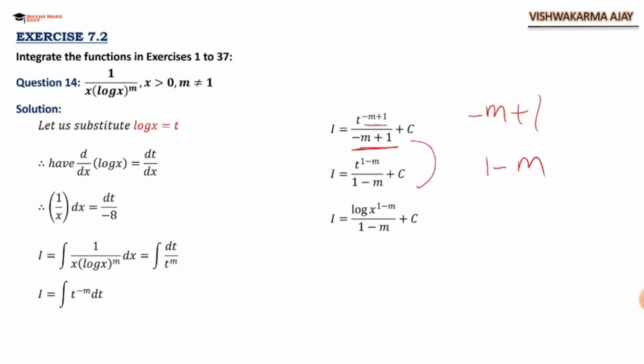That's it. Let's move on to the next one. x upon 9 minus 4x square. Same. I want to leave this for you all, but I will solve it very quickly. Let's take this as t. So when you make the derivative of this, you will get minus 8x. So this x and dx is already sorted. Let's see how.